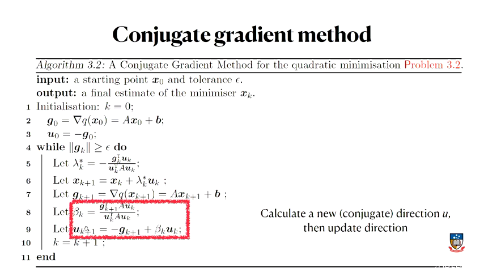So the big question here is, how do I calculate these betas? Where does that come from? What's special about these directions? They're called conjugate directions. I'm going to talk later on about what's so special about them. But for the moment, just accept that this is a step in the algorithm.